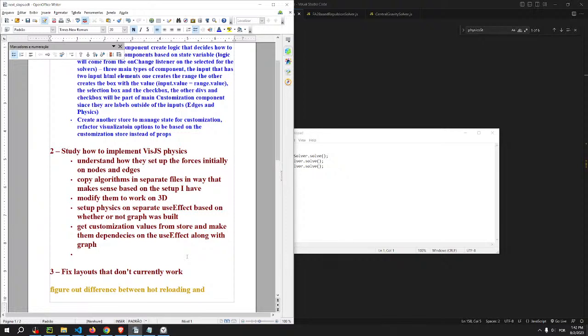So when I change the customization, it has to change the physics. And also I have to figure out the useFrame as well. So probably here inside of the... Yeah, how do I make it so that I... Because it's going to complain that I can't put the useFrame inside of the useEffect.